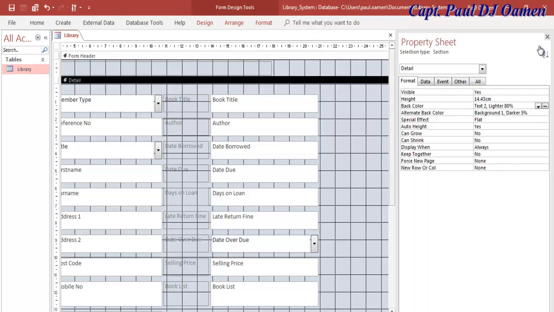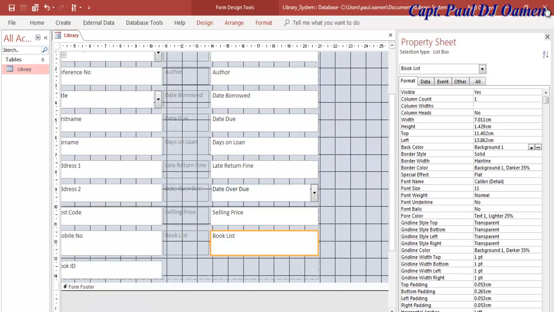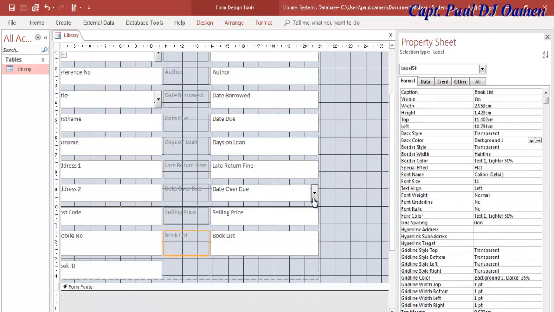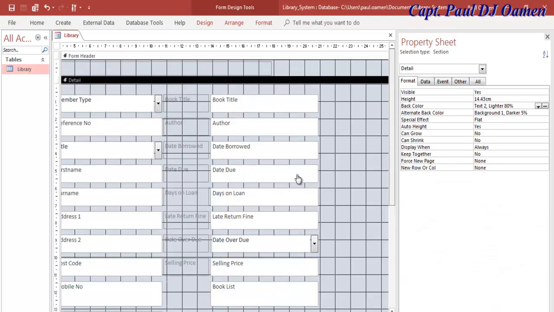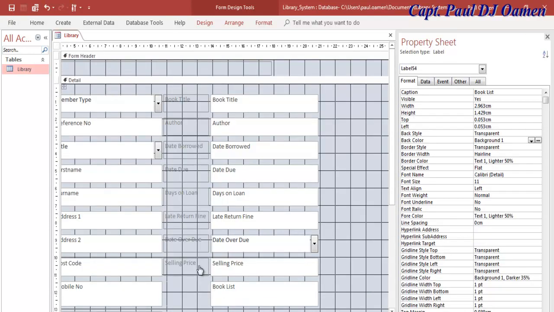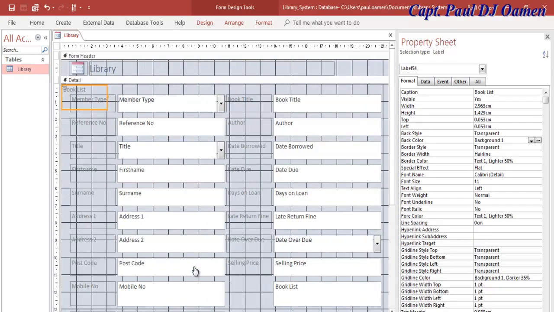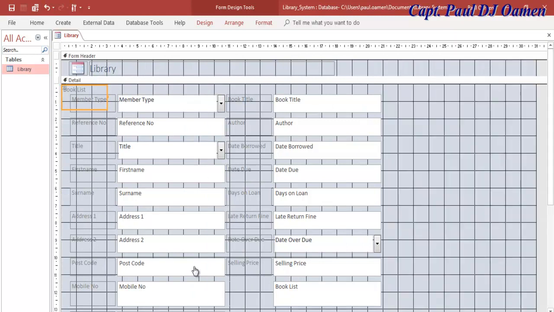Okay, now this very one, I'm going to move it, but I'm just going to copy this one first. Let's cut it, and let's paste it. It's right there, here.